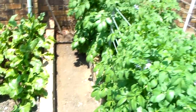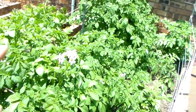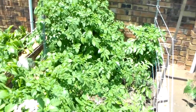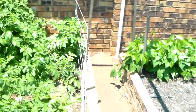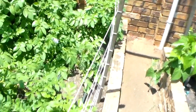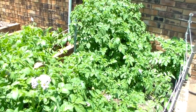The potatoes are going crazy on this side. There are two rows — the ones on the left are BP1 and they're basically chest height. The row on the right I can't remember the variety, but only about three or four have actually started to grow out of all the ones I sowed. This variety is not doing as well as the BP1s — I only usually grow BP1s but tried something different this year, so we'll see how they go.